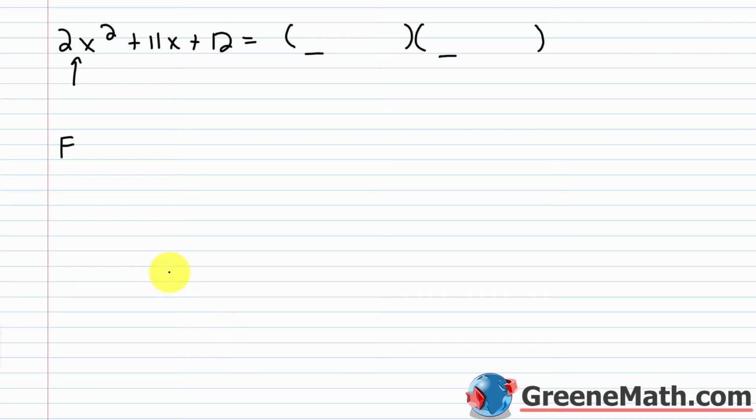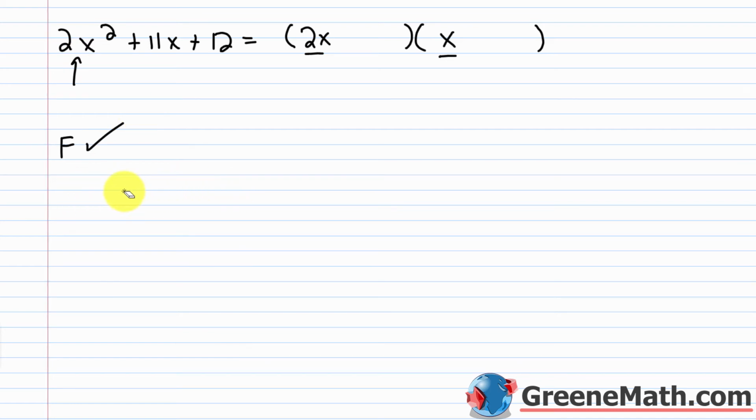Well, since 2 is a prime number, really you can only do 2 times 1, and x times x is x squared. So 2x times x is basically what you could do. Now, you could consider negative 2x times negative x, but everything is positive here, so you really don't need to think about that. You don't need to get that involved. All the signs are positive. So if I just write out 2x times x like that, I know that 2x times x would give me 2x squared, so that's done.